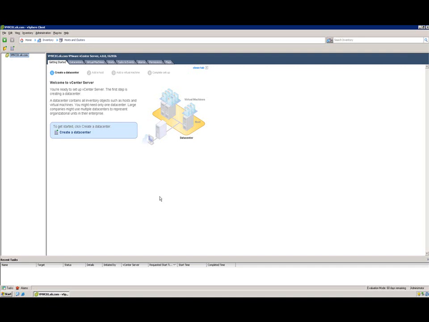But the way you should give them access is role-based access. So every user should be able to log into vCenter and only get access and see the applications or the servers that he or she is responsible for. And the only way that you're going to be able to give them that role-based access is if you organize your inventory accordingly in order to be able to sustain that security infrastructure that you're trying to put in place.